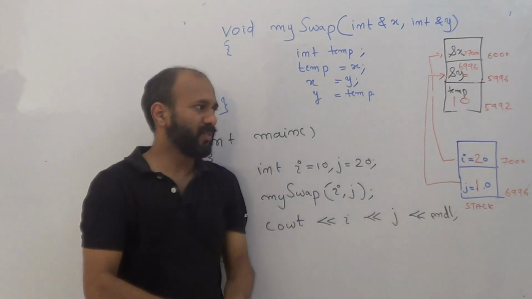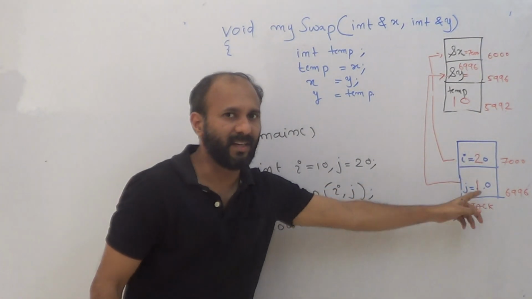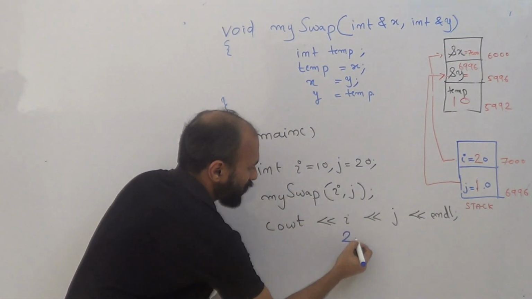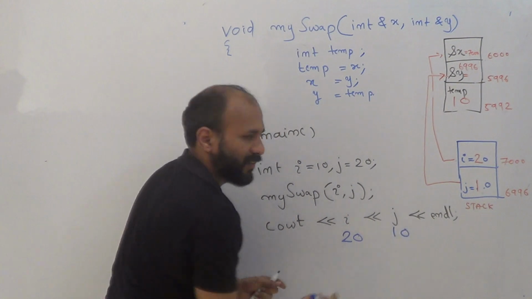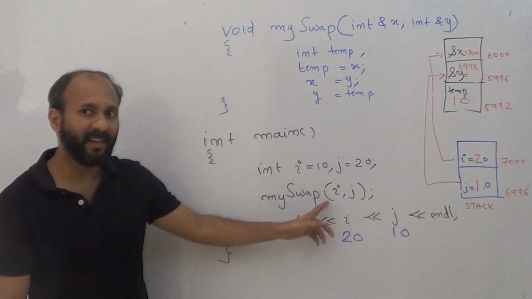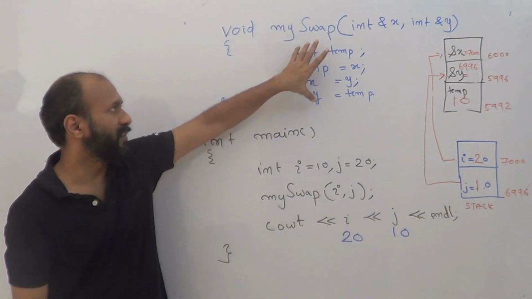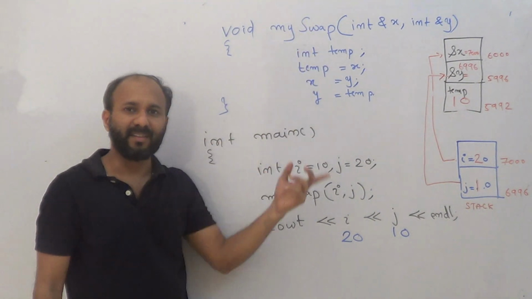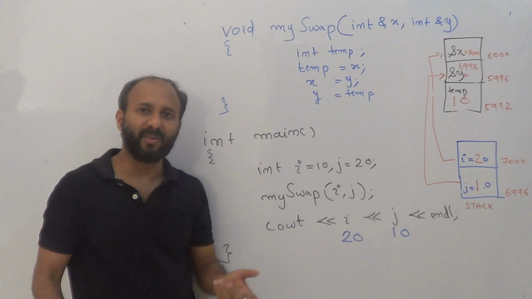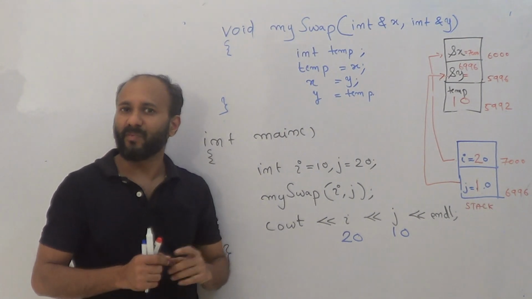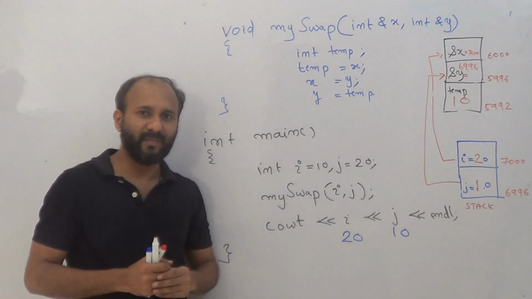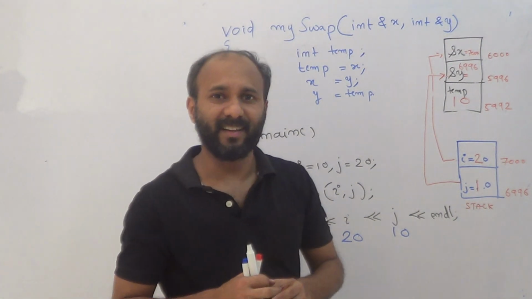Now you see our source has changed. Now we are trying to print the output. You will get 20 and 10. So if you are ever making any changes with this variable, it will reflect over the original value. This is what is known as a reference variable, or the argument passing mechanism with the help of a reference variable. Hope you have understood this one. Thank you for watching this video.